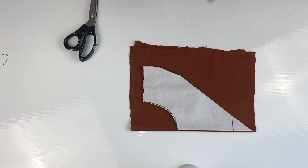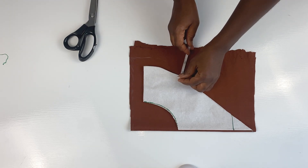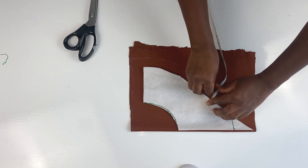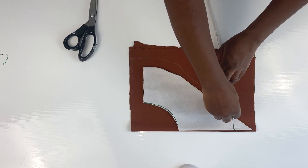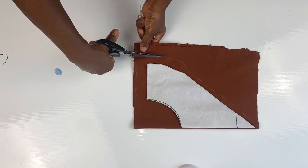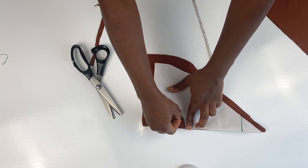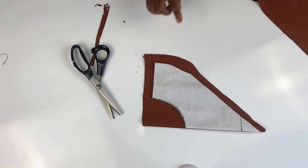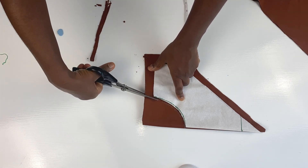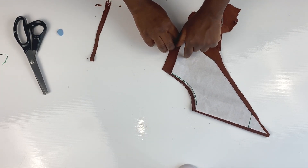I'm going ahead to transfer all the patterns to my fabric. I'm using a stretchy fabric — not too stretchy, not too light, but really stretchy. If you are going to drape, it's better to use a stretchy fabric. Since I used stretchy fabric, I did not use a zip at all. I'm adding three-quarter seam allowance to all the sides, just to make sure I have enough when joining back the V neck. Trace out the neck exactly how it is — please do not add extra to your neck.